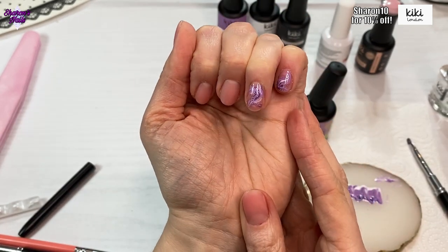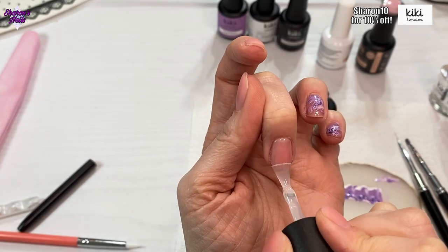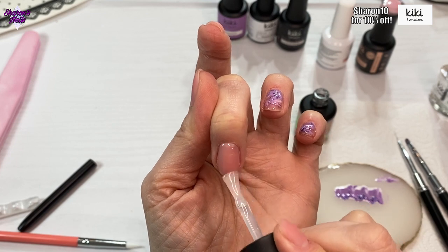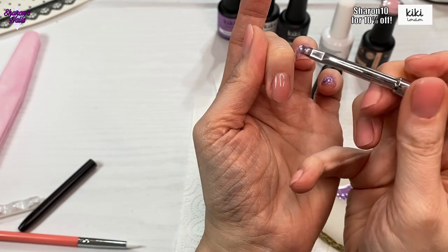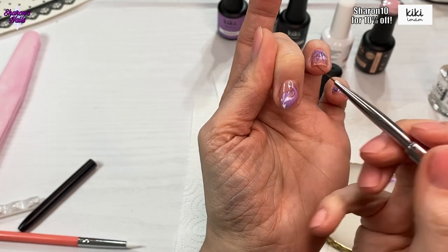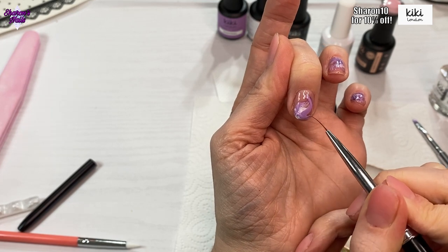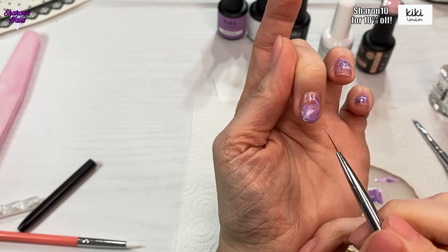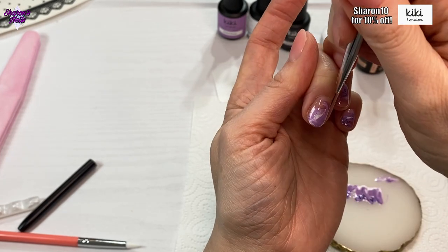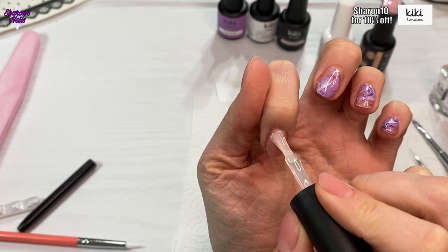So I'm doing exactly the same on the other hand, but I'm just not doing that on camera because it is exactly the same. So you do need to make sure that you look at your nails from the side and make sure that there aren't any big lumps of the gel polish. And if there are, then you can always just remove them with your stripe liner brush before you cure your nails. So I'm applying the blooming gel, then the gel polish, and fixing it how I want it, and then putting it in the lamp, and then I move on to the next nail.